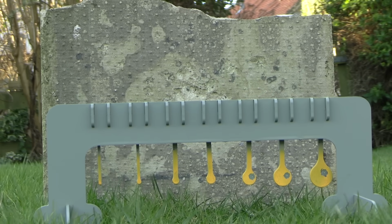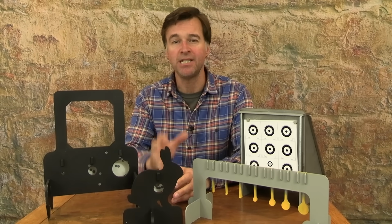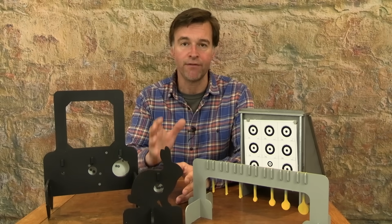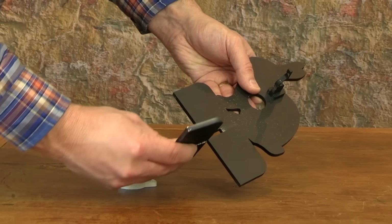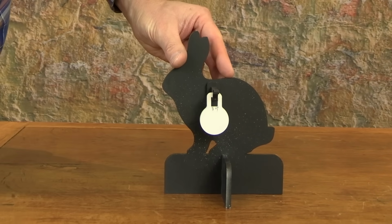The Airgun Target Company aims to deliver excellent value for money, and the prices stated on their website include UK shipping. Now, the featured targets arrived flat, and you just need to slot the various sections together. Assembly is very, very simple. Even I managed to do it without any help.